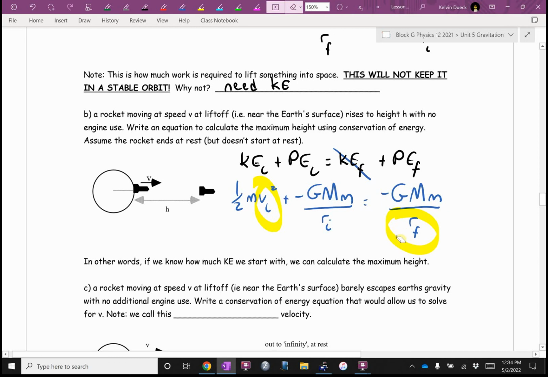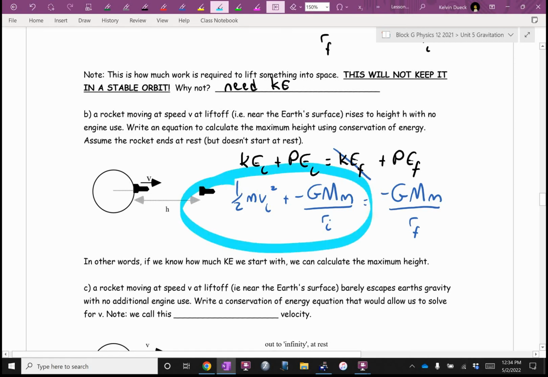If I was asked to find RF, I would not get RF by itself. What I would do, Taryn, is I would calculate this whole thing as a number. And only then, once I had that as a single number, then I would say stuff moves diagonally, the R to the RF moves to the top, the number moves to the bottom, and then I would continue going. But this is where my love for getting things by themselves dies.